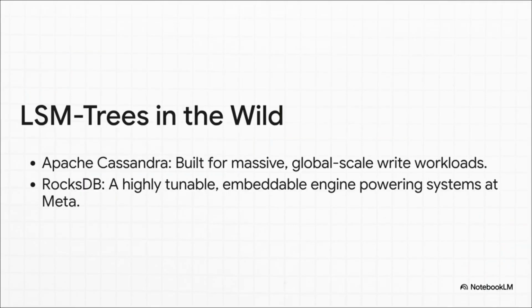And these engines are everywhere, powering some of the biggest applications on the planet. You've got Apache Cassandra, which is built from the ground up on the LSM-Tree idea to just absorb massive global scale writes. And then there's RocksDB, which was created at Meta, and it's this super tunable engine that acts as the storage layer for countless other critical systems. These are real-world behemoths built on these exact principles.